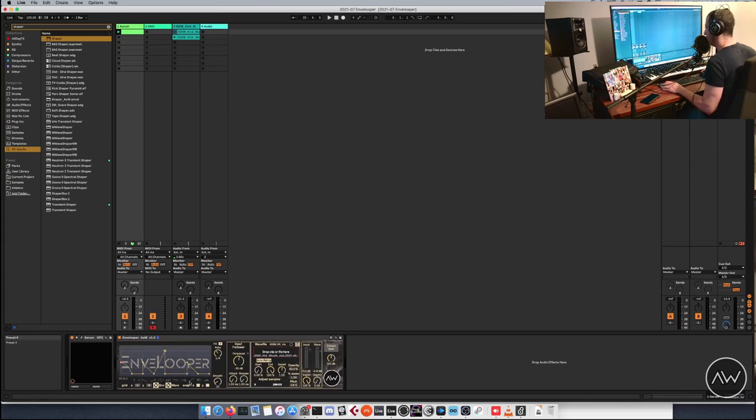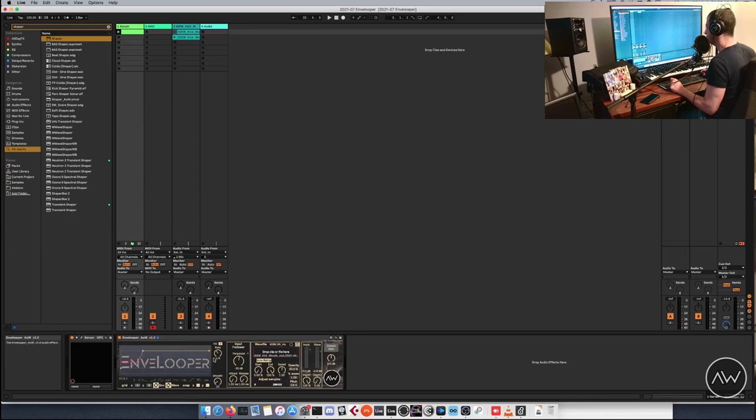I've taken the presets from the Shaper and added two or three, for example a trance gate and what I call a hat pattern, so we'll come back to that later. I also have a flip envelope, so I can mirror the shape upside down, and I can clear to draw a new envelope whenever I want. So it's pretty simple. I have this one, which is more or less a sidechain, so you can adapt just the start point and end point.